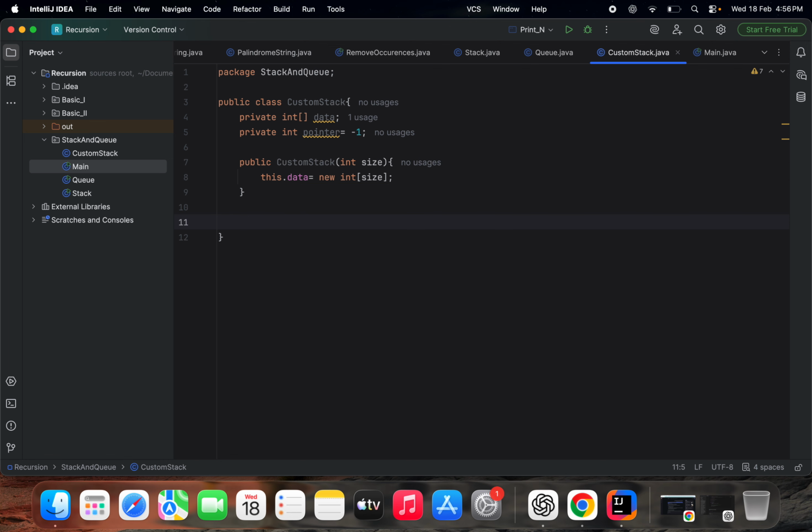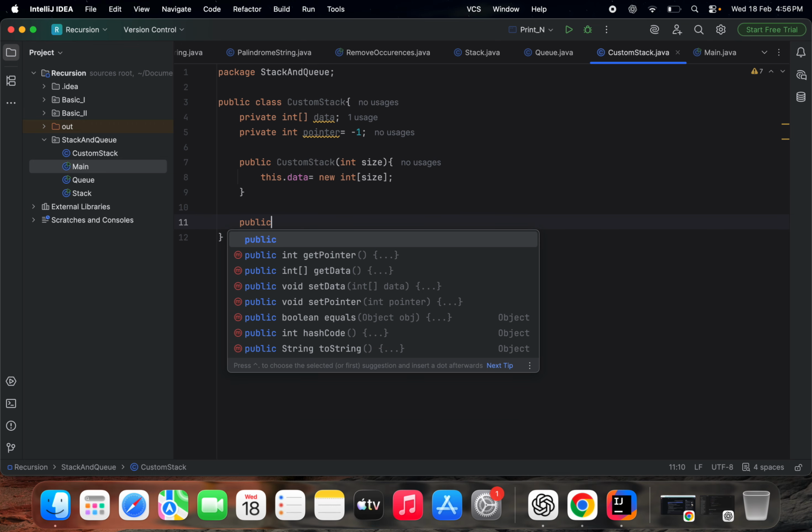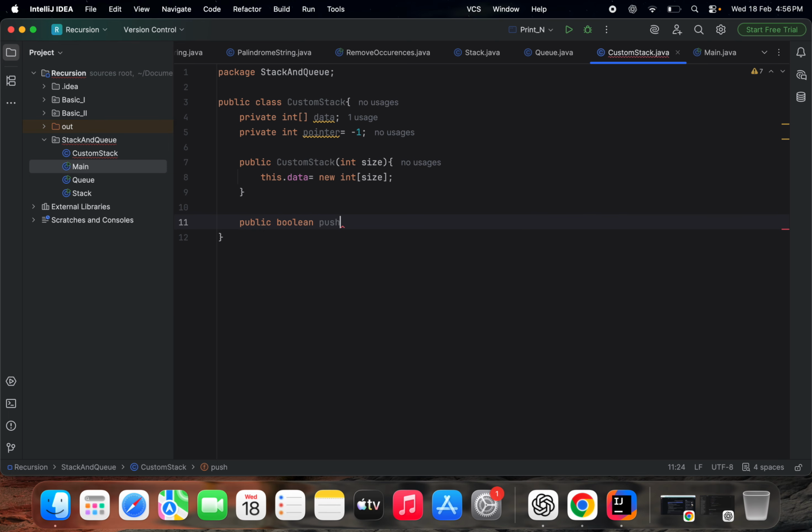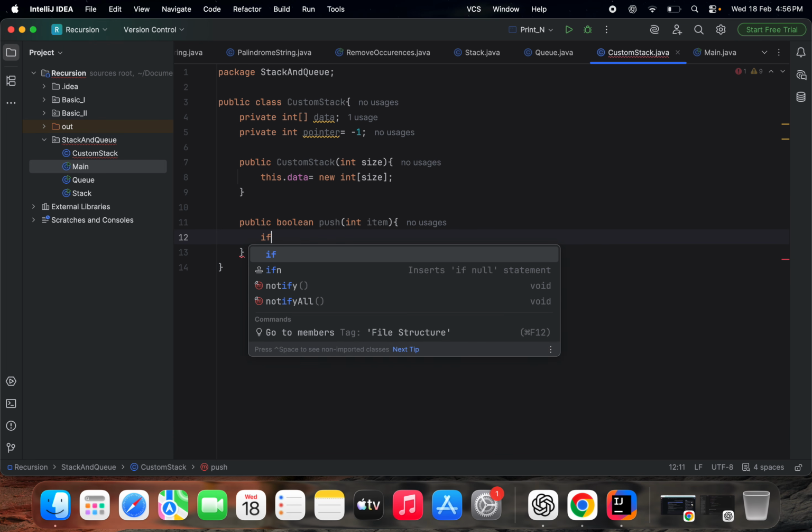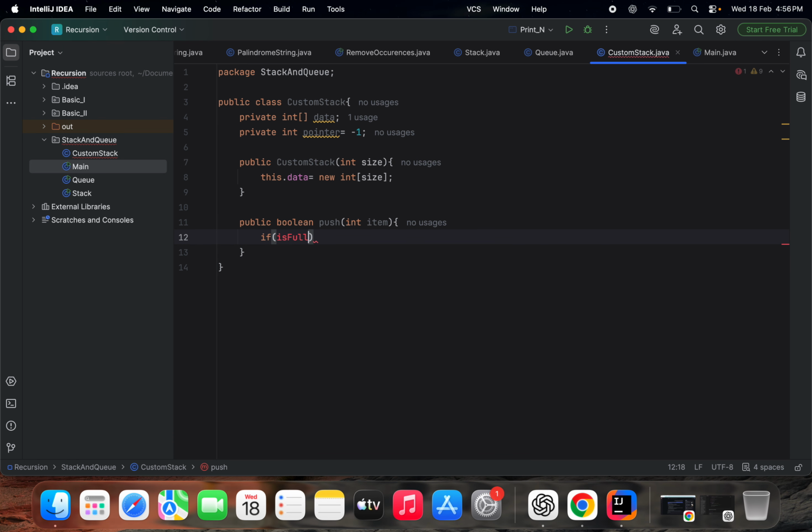Now, coming to implement the insertion operation in a stack, we call it the push operation, starting with public boolean push, int item. First, we will check if the stack is full or not. First, we will implement the utility methods isFull and isEmpty.